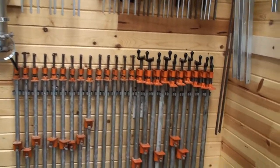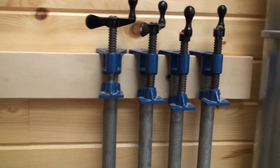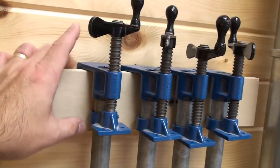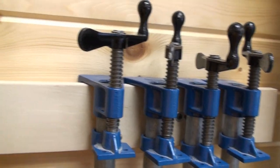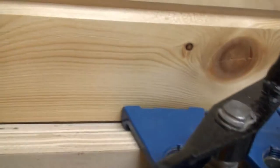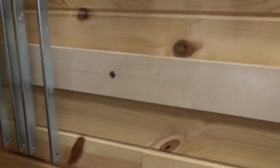So just as an overview, the first clamp rack we put up together here, again, as I said, these are for those Rockler type of bar clamps, the 3/4 inch bar clamps. It has that lip or the channel inside here. It's perfect so it's not going to fall off. I've got that attached to the wall. And I've got the longer versions.